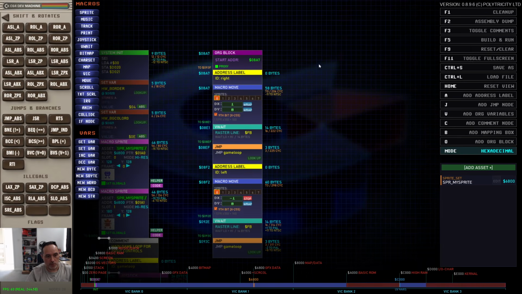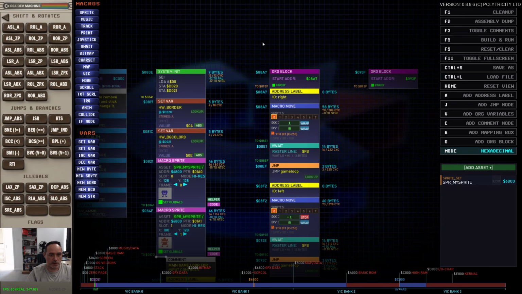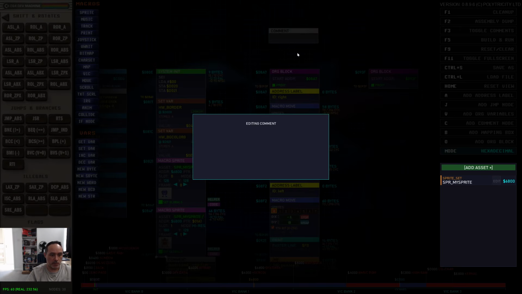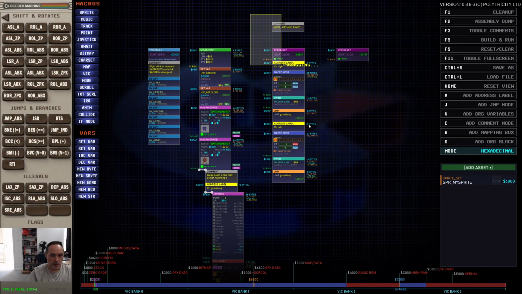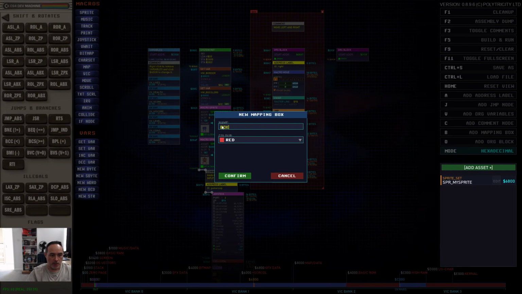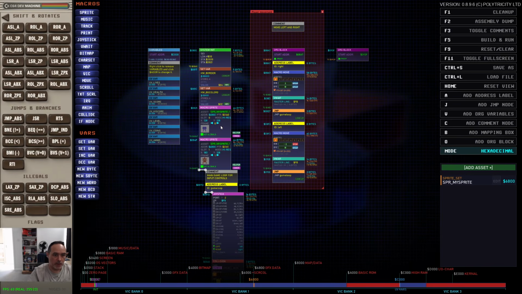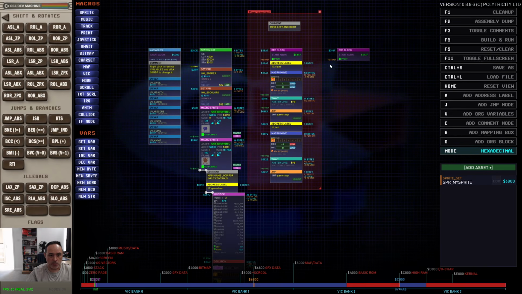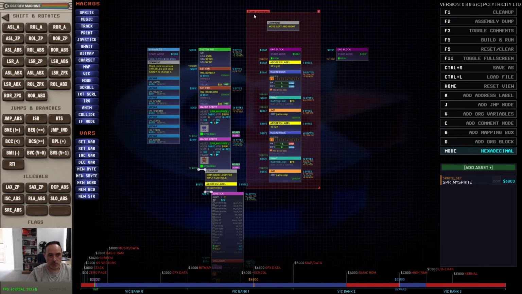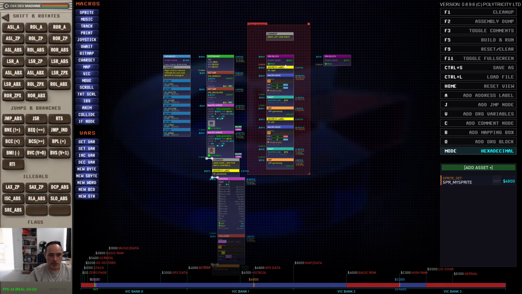We need to go somewhere, we need to do something. So I'll put in another OR block. You can put in comments here to say what it does. It's asking if I wanted to plop it in there, but I just want to keep it up here. This is just move left and right. You can also do these boxes. If you press B, you can drag a box out like that, and I just call this player movement. That way I can move this whole block around. The only problem is if I move it and the proxy's still on, it's going to mess up. So you don't want to move this too far. It's just for organization purposes.